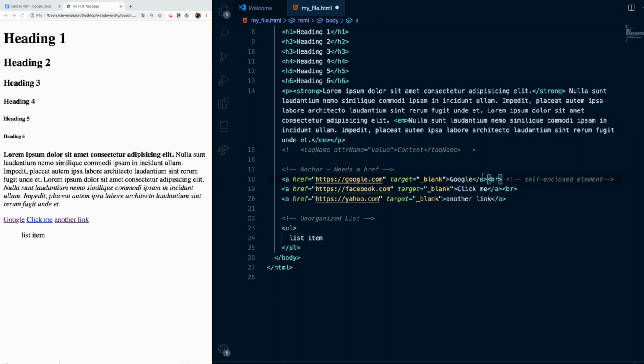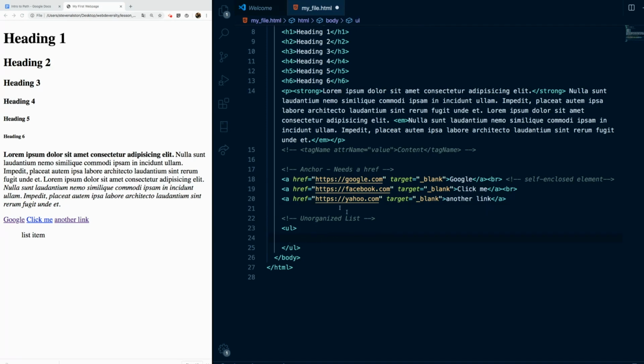So I don't want a child inside of this BR. Like, I wouldn't want to put another element inside of here. I wouldn't want to put text in here. So that's called a self-enclosed element. And it just looks like basically an opening tag. All right, so back down to our list here. And there's a few of these. One of the main ones we'll discuss soon is an image. You won't want to put anything inside of an image.